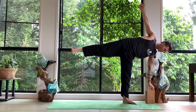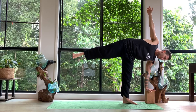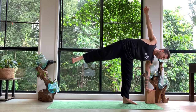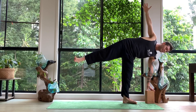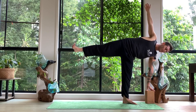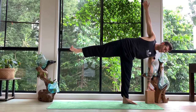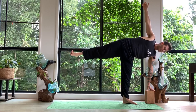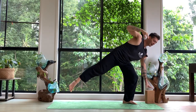So if you're getting a bit more used to it now, especially if you're using a block, instead of dumping into your wrist, pressing your left hand all the way down to the wrist, you can come onto the finger pads or fingertips a bit more. Because eventually we can take the block completely away, which in the next series we will. The next class of the series. So you can get one or two more breaths. When you're ready, landing that right foot.